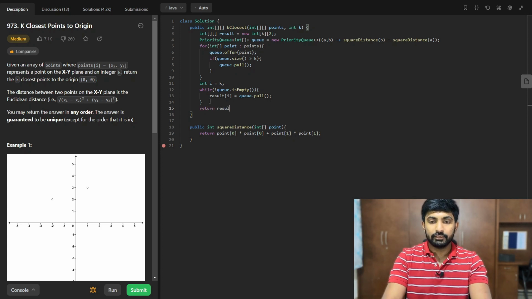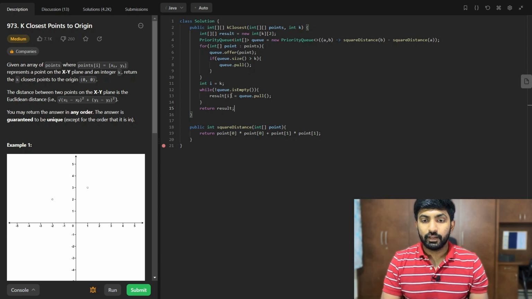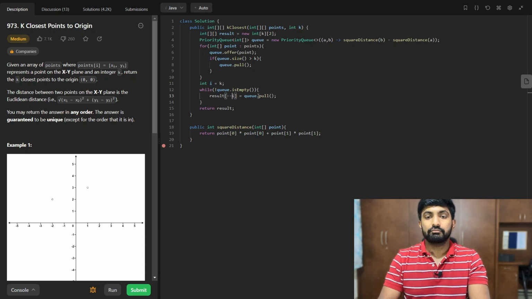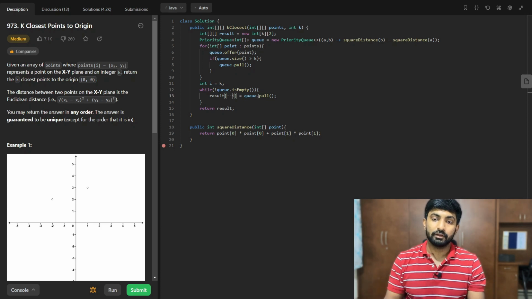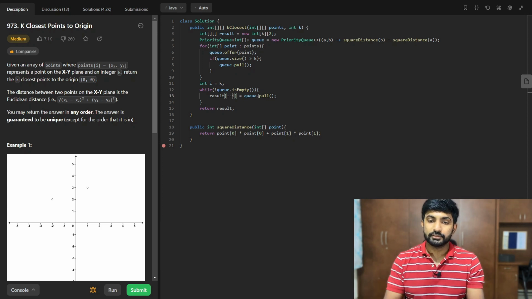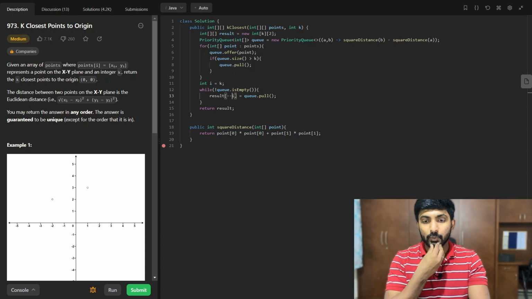Now I return my result. And of course we have to decrement this. We have to start by decrementing, and k would be 2, right? Then the indices would be 1 and 0. So that's why we decrement it and then assign it to i.